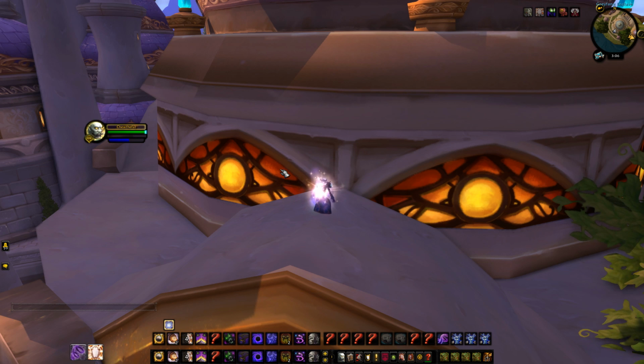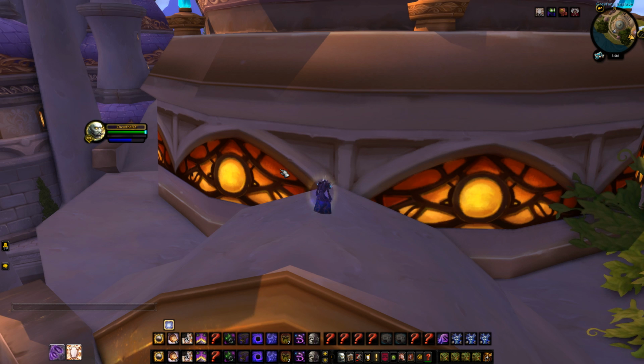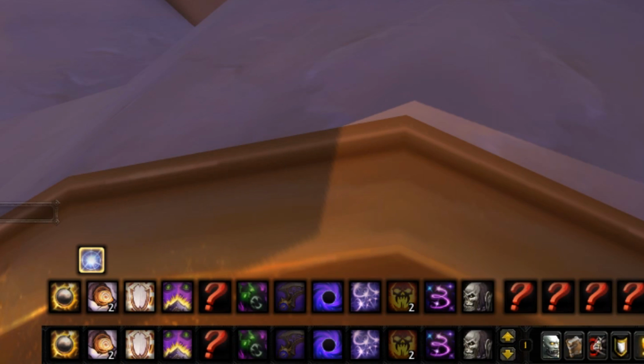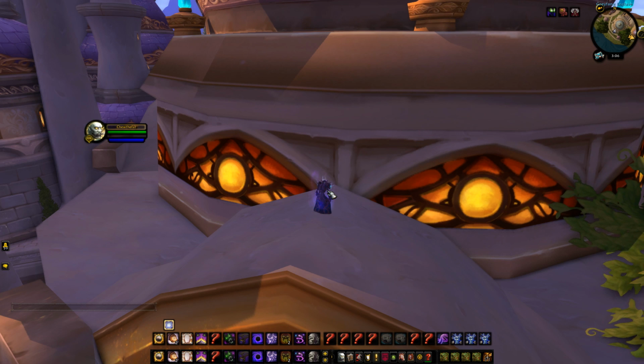And I guess I have to talk about this a little bit as well. Why do I have 2 Mind Blasts, and why do I have no Vampiric Touch and no Shadow Word Pain on my bar? And by the way, if I didn't have Trophy GCD, you could be very wrong about this. For instance, if I press my Shadow Fiend, look what lights up. Instead of Shadow Fiend lighting up, it's my Mind Blast that lights up. And that's because I'm kind of stupid, okay? So don't do this. But I'm gonna explain briefly.